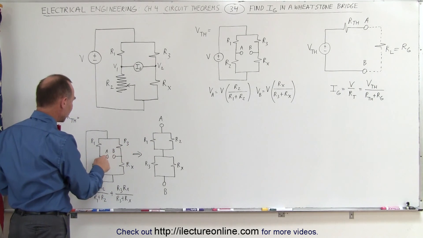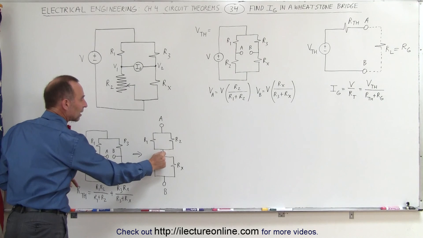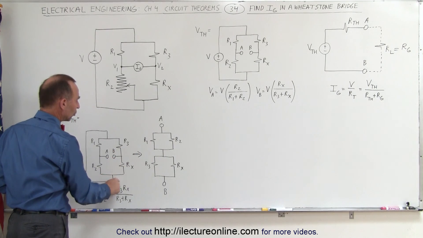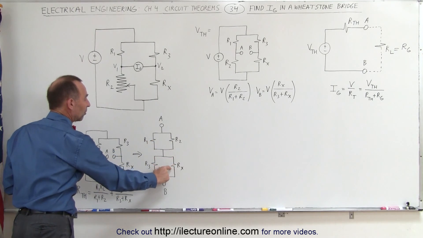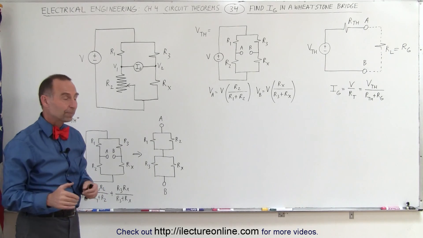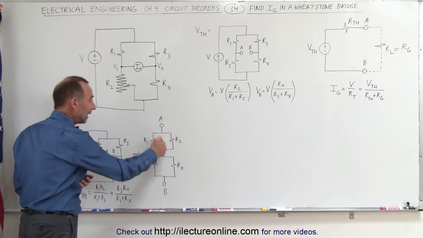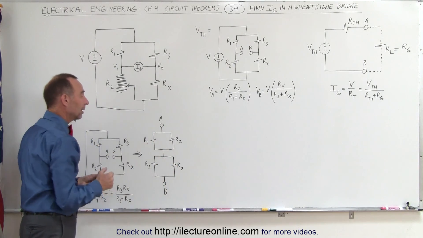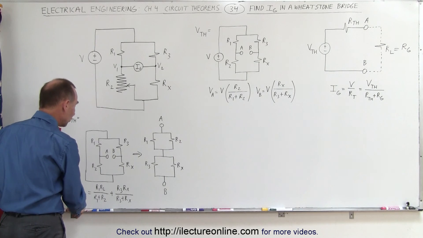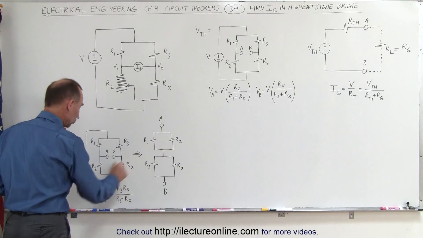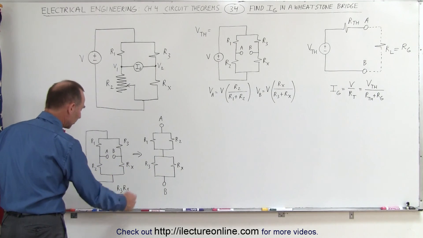Notice that when I pass either resistance R1 or R2, I get to a point where I can be on either side of the circuit — right here between the two — and then choose to go to B via either Rx or R3. This means R1 and R2 are in parallel, Rx and R3 are in parallel, but the two combinations are in series. The Thevenin resistance is therefore the product of R1 and R2 divided by their sum, added to the product of R3 and Rx divided by their sum.